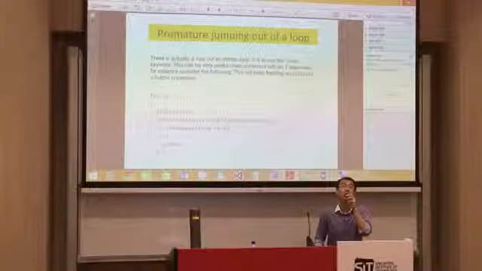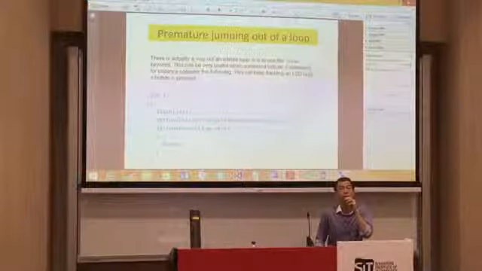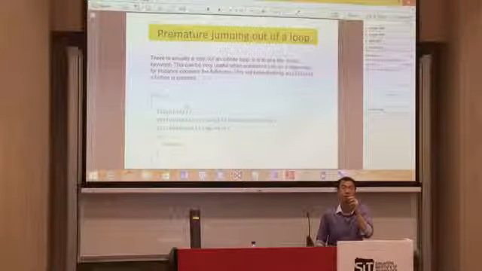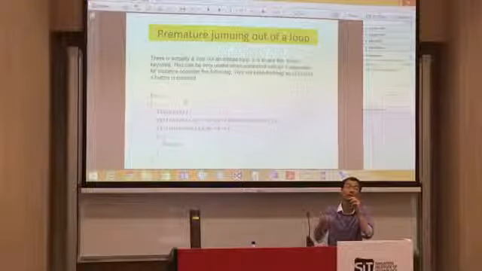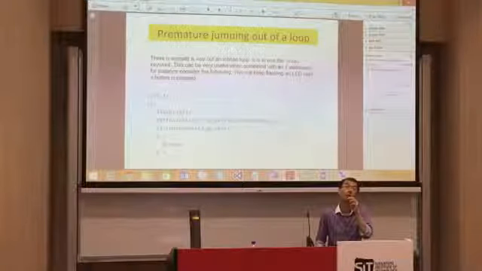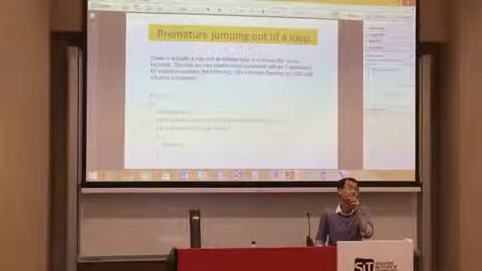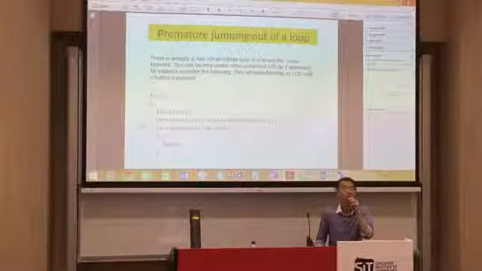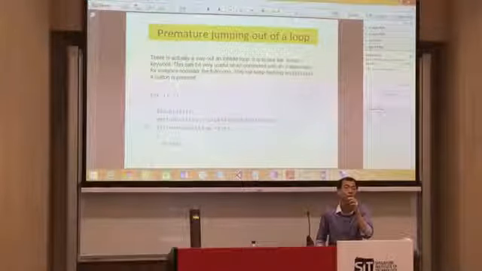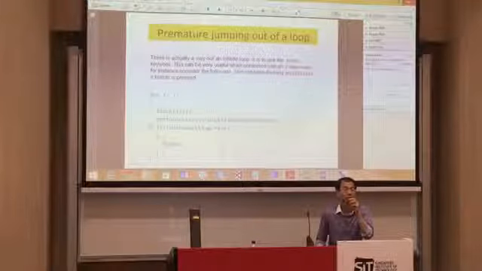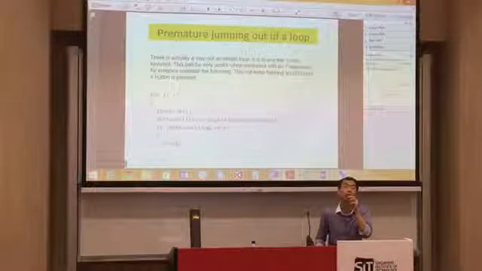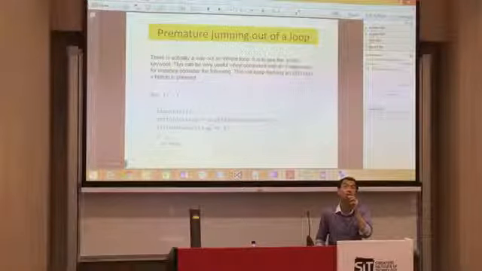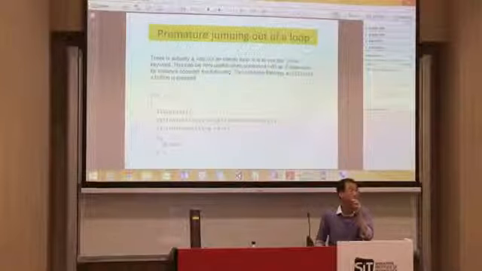Once you are inside this infinite loop, basically you cannot get out. If you have a program like this one, the program cannot stop. So you need to have some condition to break out of this loop. You can use the break statement. You need to set certain conditions, and once this condition is met, you break out of this loop.